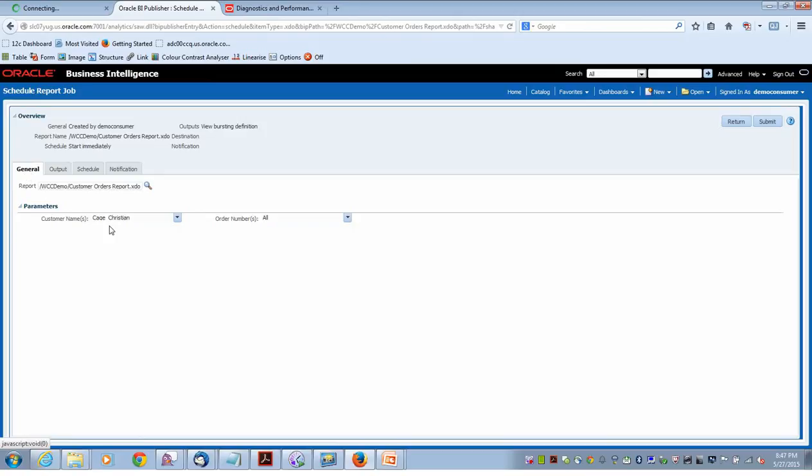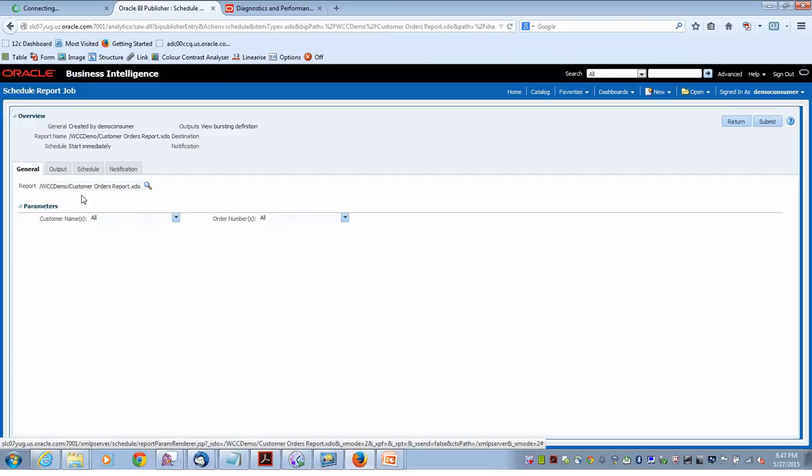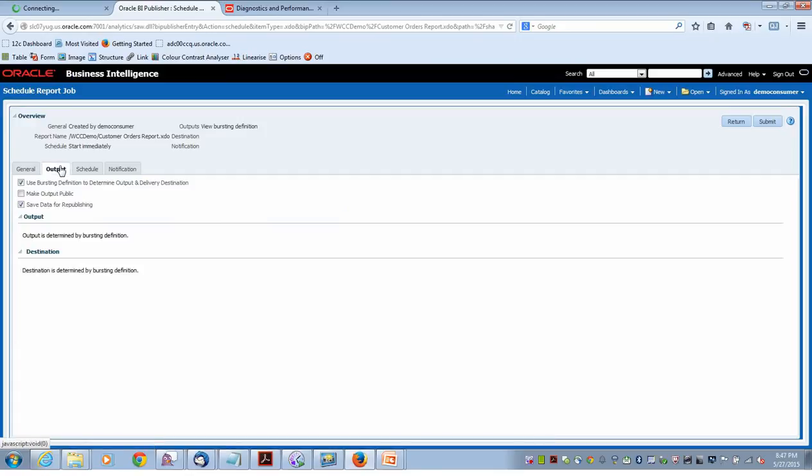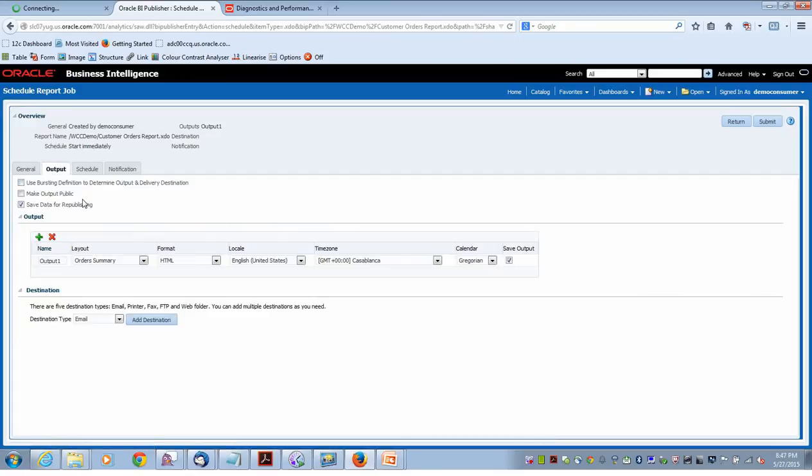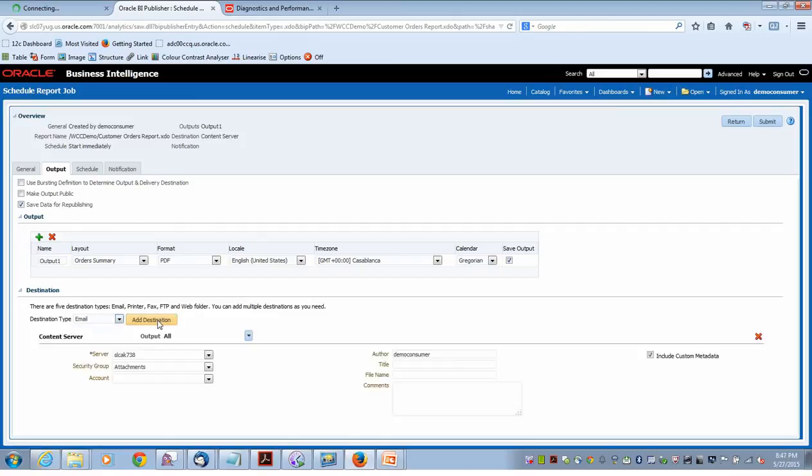First, I'll make sure that the parameter is set to all. And then in the output, I'll remove the bursting definition option, and then it gives me the output table where I select the output format as PDF and give a destination as content server and add destination.